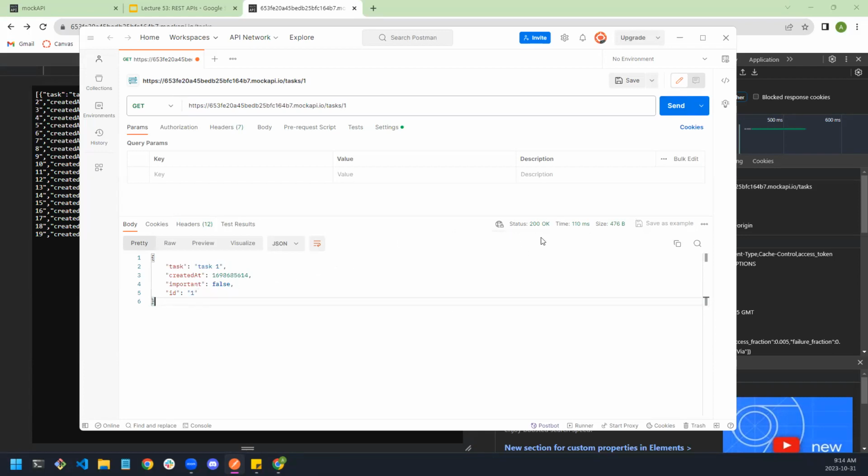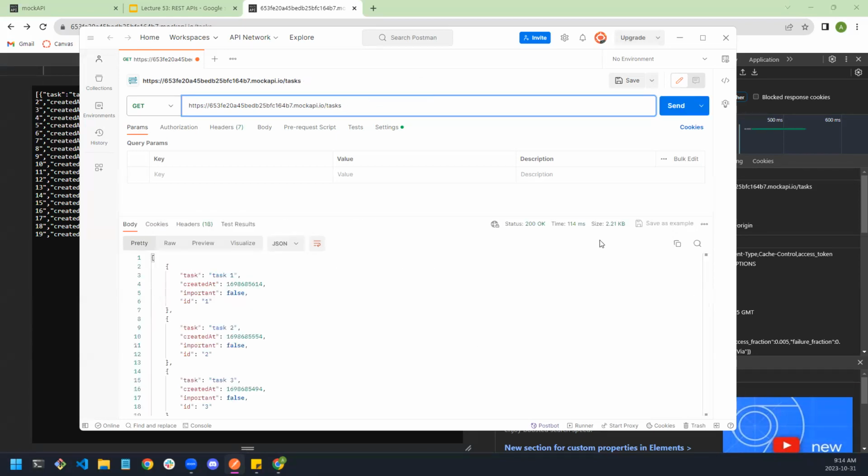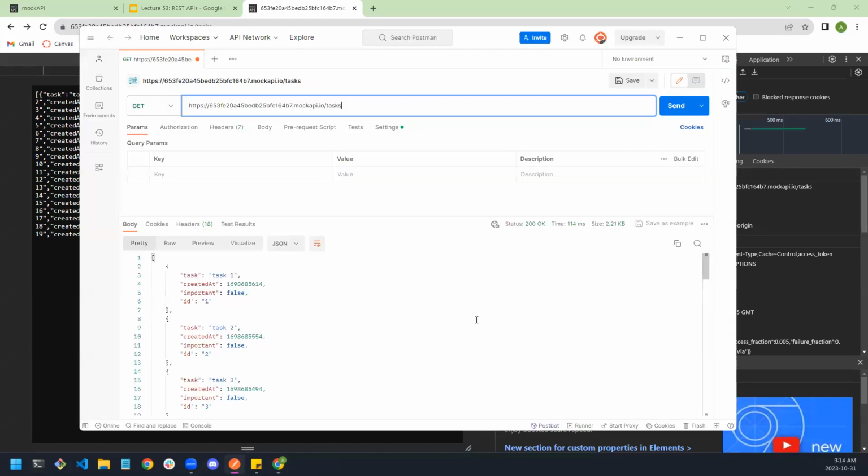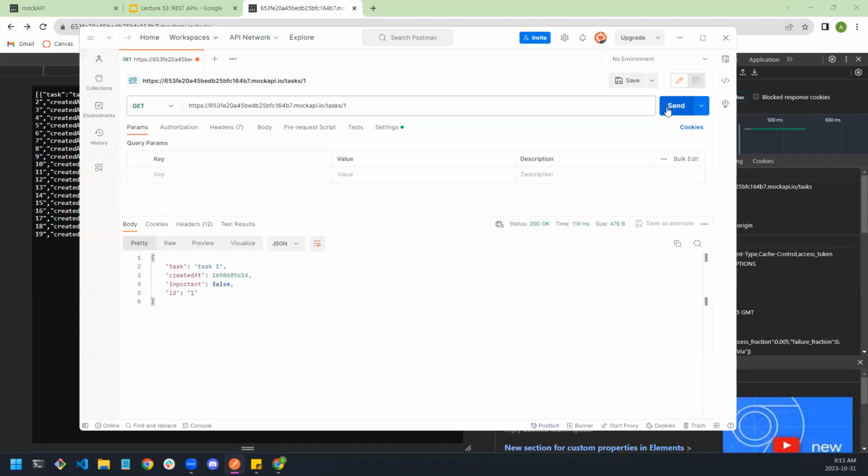Everything worked. Now notice how this, if I remember correctly, is much faster, because here it took like 400 milliseconds or something to actually display this. At least that's what it said. Whereas here it took about 114 milliseconds. So let's see.